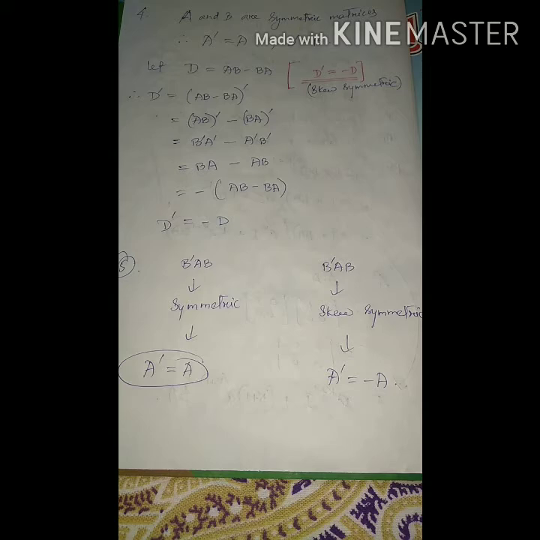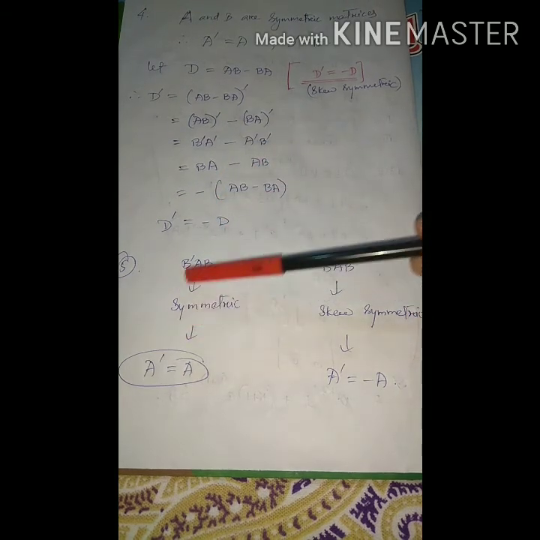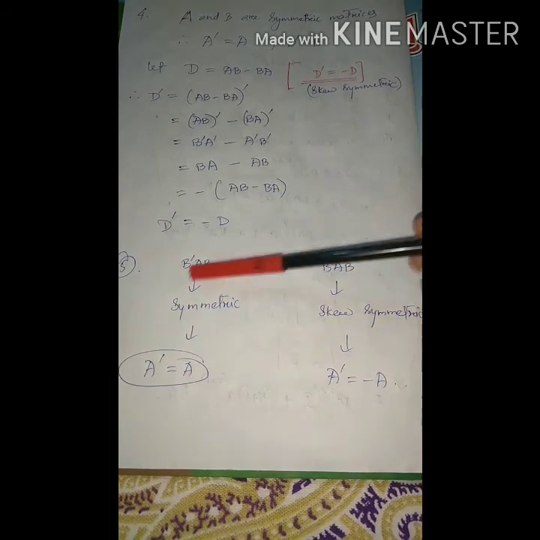After question number 4, the next question is question number 5, given B transpose AB. B transpose AB is symmetric or skew symmetric. The meaning is that B transpose AB is symmetric if matrix A is symmetric, and similarly B transpose AB is skew symmetric if A is skew symmetric. So how can you prove this result? The symmetric condition is A transpose equals A.